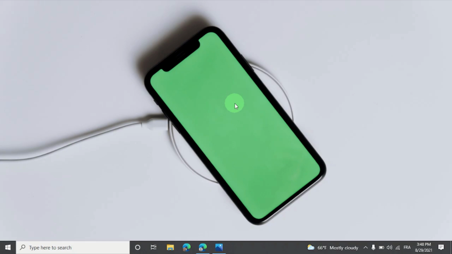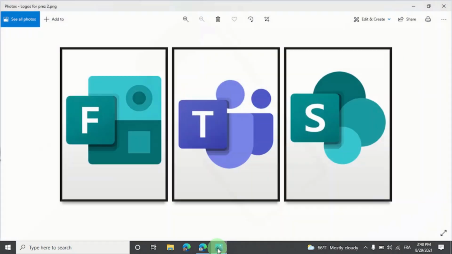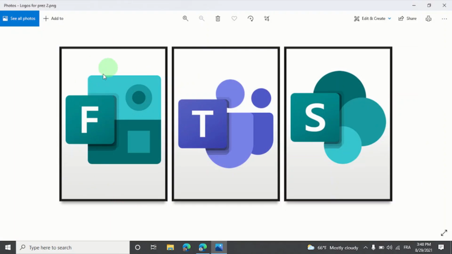Now, before we go any further in this video, I want us to look at the applications we are going to use today. Microsoft Forms is an online survey creator, a bit like Google Forms, but which is part of Microsoft 365. You can also use it for your quizzes, polls, and other types of questionnaires. Teams is a communication platform which also allows you to collaborate with your teammates. And SharePoint is a web-based collaborative platform whose primary purpose is data storage and management. But you can also use SharePoint for tons of other stuff.